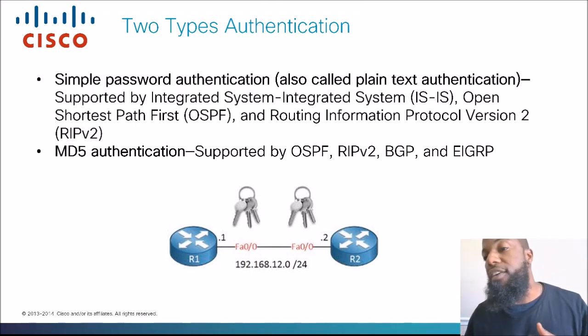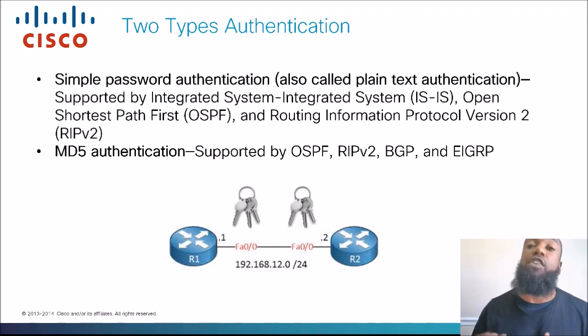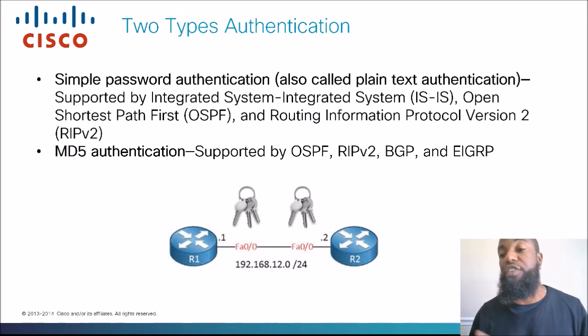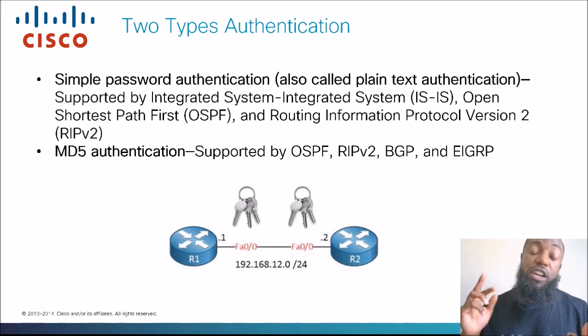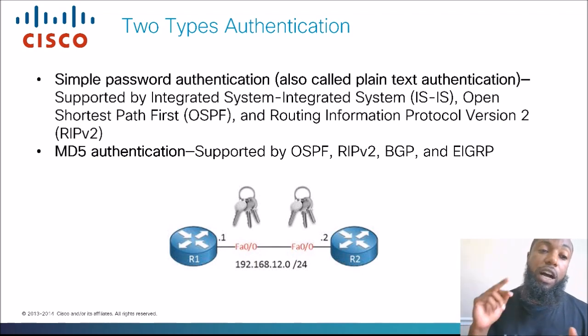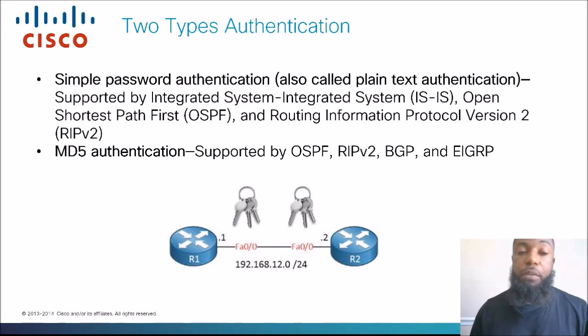The routers that I have on GNS3, the images I have are version 12. I don't have any version 15 routers. I really need to upgrade them, find some images that are version 15. But anyways, version 12 only supports MD5 on EIGRP. That's the reason why we're using MD5.